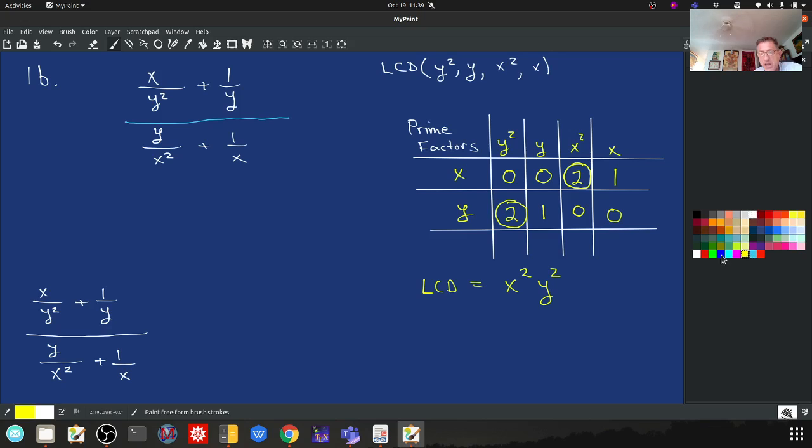I can't find it. Okay, so we're going to multiply the top and the bottom by our LCD. So I'm multiplying by a new fraction. x squared y squared over x squared y squared. So this quantity is 1, provided x and y are not equal to 0. And we're just going to kind of take that for granted that the variables used have values that make this a meaningful expression. So here we go.